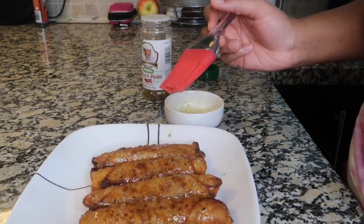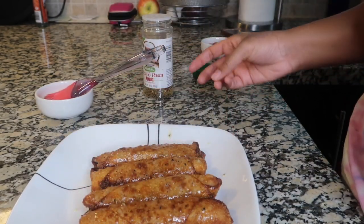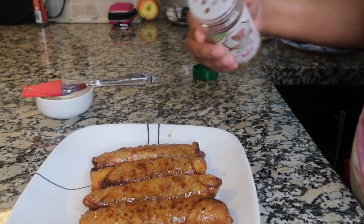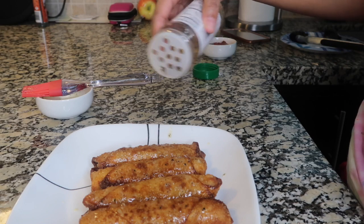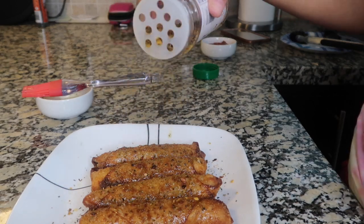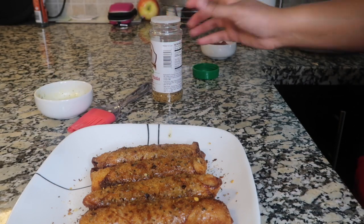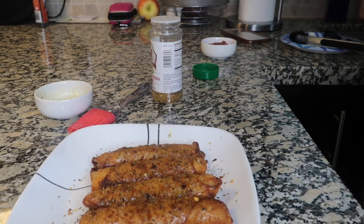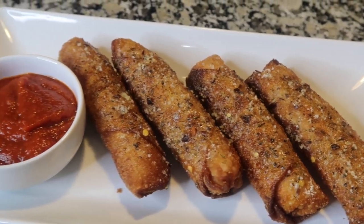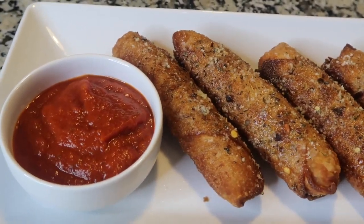So after I put the garlic butter on, I am now going to sprinkle a little pizza magic on top. I rave about this stuff all the time. There we go. And we are all done, so let's go ahead and get this plated up, and I will be back soon. Okay, we have it plated up, and I paired it with some marinara sauce.